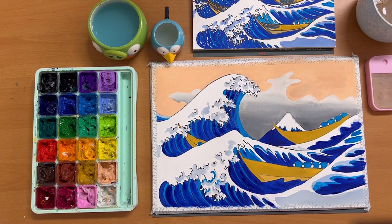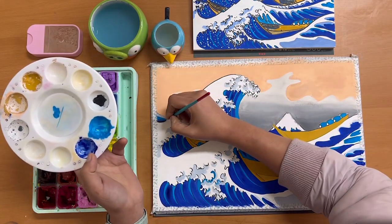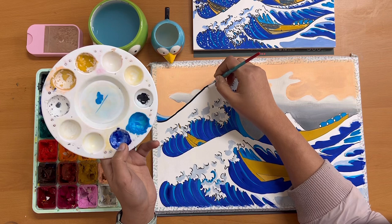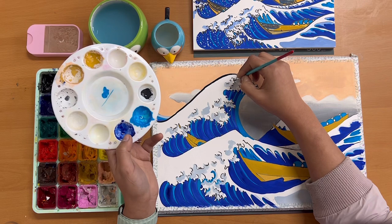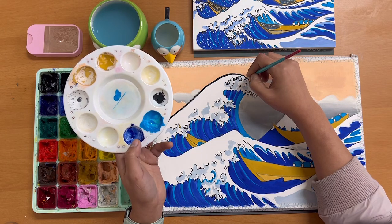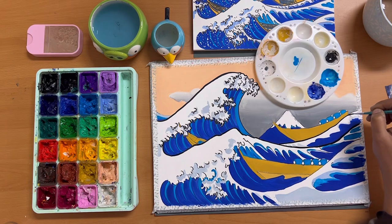And with that we are done coloring the painting. Now we will move on to the last part — adding finishing touches. For the last part we will be using a liner brush and black color to do the outlines. With outlines it's really important that your color is well watered down, and using the same no-breathing technique we are going to outline all the areas we defined during sketching. Before starting any outlines make sure the entire painting is nice and dry — you don't want to smudge your masterpiece. Take a break, stretch your legs, drink something, eat something, and come back when your painting is completely dry. If you are not comfortable with a brush, switch to a fine felt pen or artist brush pen.